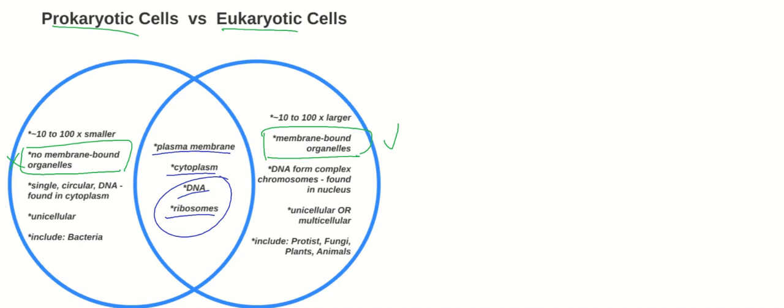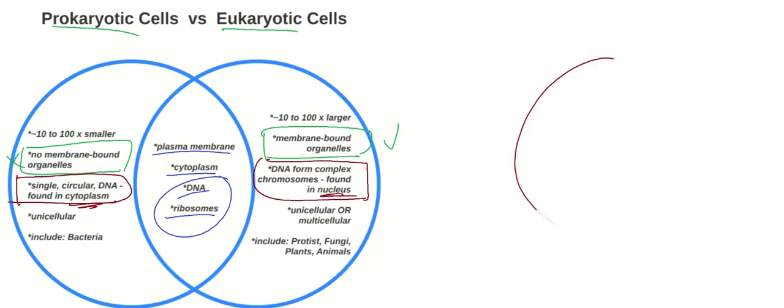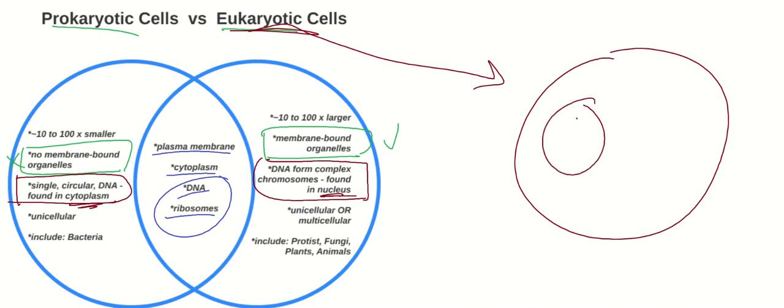All right, the second most common related answer is going to be where the DNA is located. Okay, in prokaryotic cells, it's right in the cytoplasm in a nucleoid region, and in eukaryotic cells, it's in the nucleus. All right, so here's a eukaryotic cell. They all have a nucleus. They have DNA inside there, and they'll have these membrane-bound organelles.